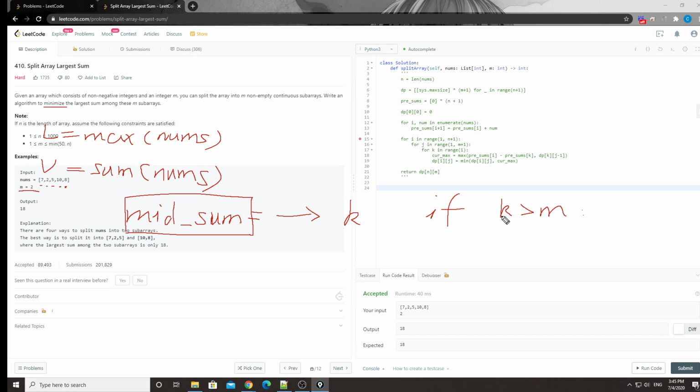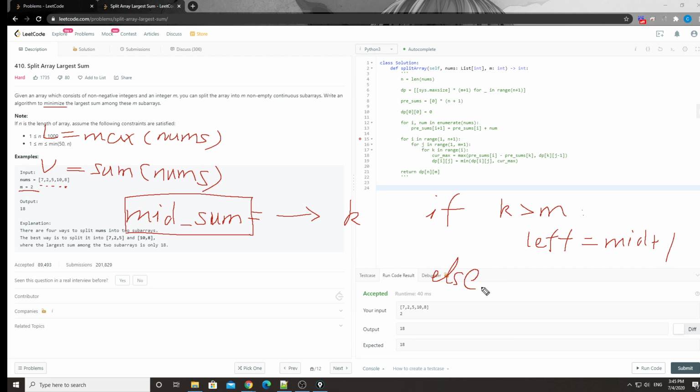Even with that approach, if we still have more groups than m, then this middle sum is too small, which means we need to choose a bigger sum so that we can have k equal to m. So in this case, the left will become the middle plus one.